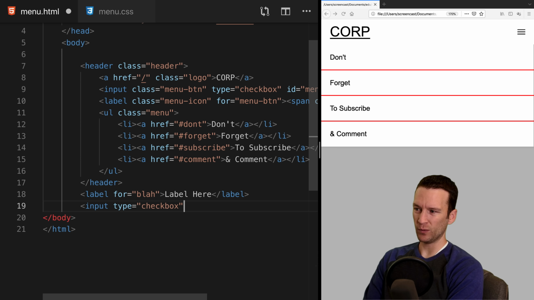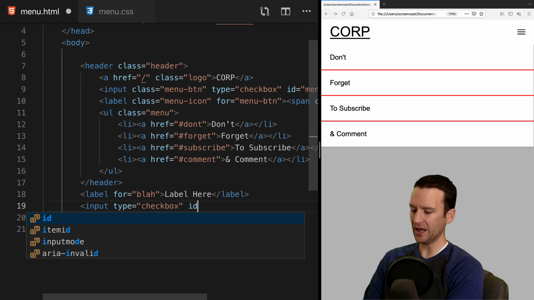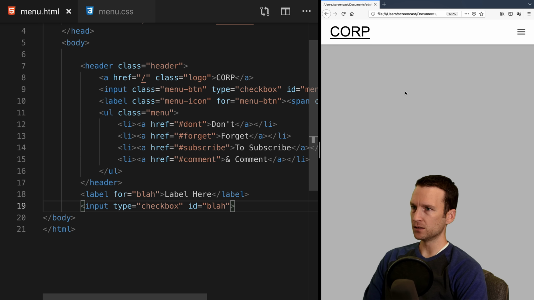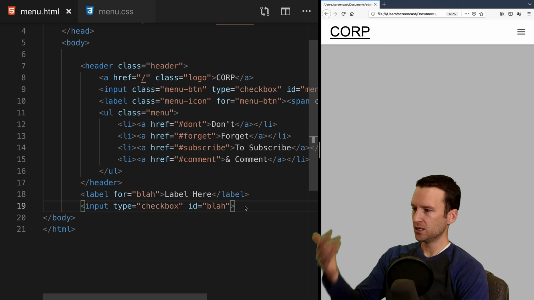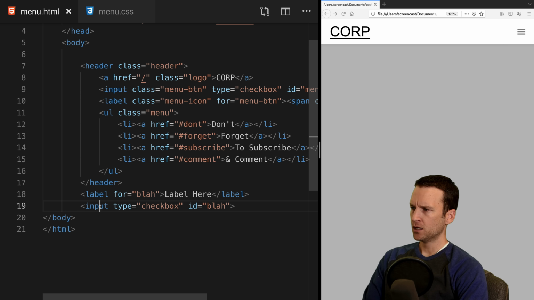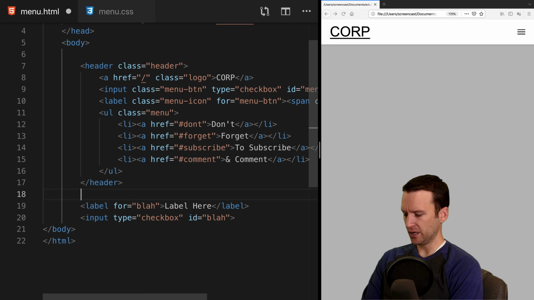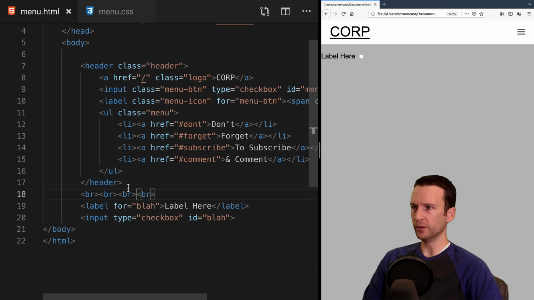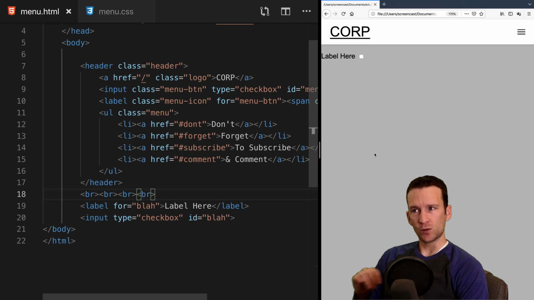So this is basically exactly the way our menu is working here. And an ID of blah and a name. I guess we don't need a name. We'll just leave it like that. Okay, so let's save and refresh here. And oh shoot, we can't see this because it's underneath, because this is position fixed. This guy's actually up underneath there. Let's do a bunch of break tags. This maybe will fix this problem. Let's see if we can get this guy to come down. There we go.